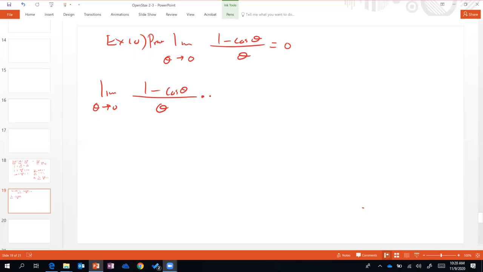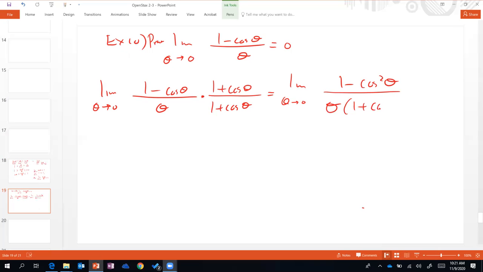The conjugate. You guys remember the conjugates from algebra? There we go. I think I like that. So on top, I'm looking at the limit as theta goes to 0, and you have to do it yourself here. Tell me if you agree that that's going to be 1 minus cosine squared theta. In the bottom I do have a theta, and then I also have a 1 plus cosine theta. Awesome. We're getting somewhere.